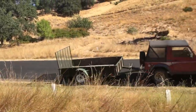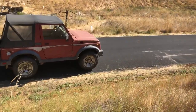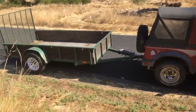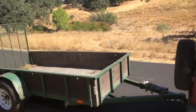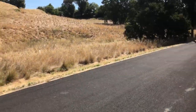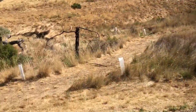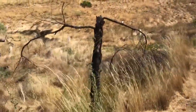So anyway, what's happening here? It's going to be a long process, but ultimately there'll be trees all along here. There's trees in these tubes. I also own the other side of the street. Strangely, it's kind of a weird deal. I don't know who laid this place out, but whatever. I'll take it.